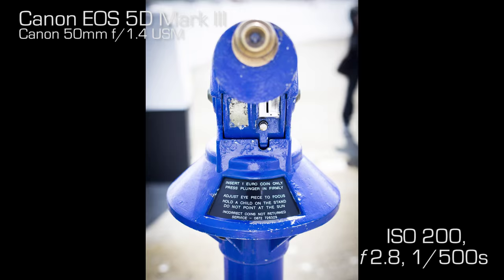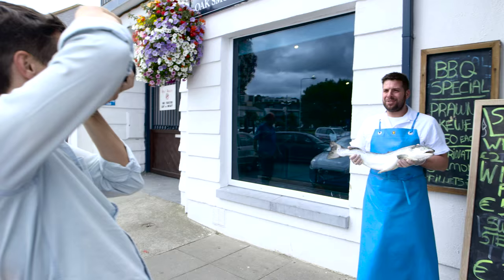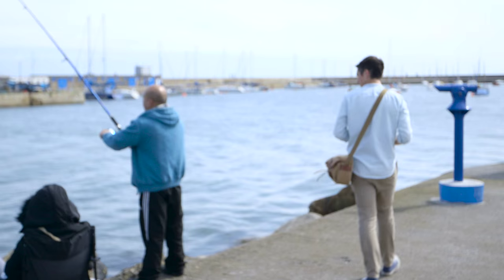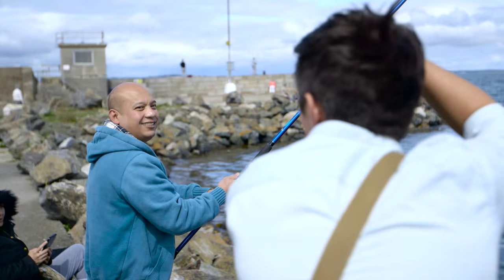If you're shooting out and about for the first time it can be fairly nerve-racking asking people to pose for you, but don't be afraid to ask someone to hold something for you or to stand up against a wall — really getting that portrait shot will allow you to tell that human story. Don't forget to bring a notepad with you so you can write down names of things you've seen, the people you've spoken to and any other detail that's necessary.